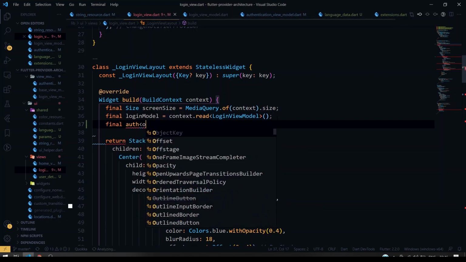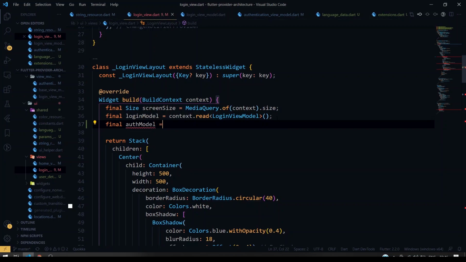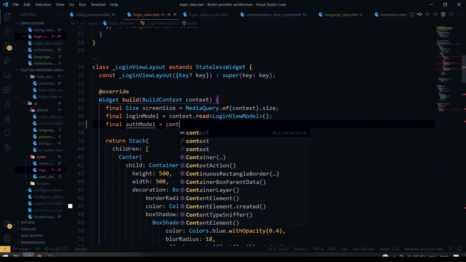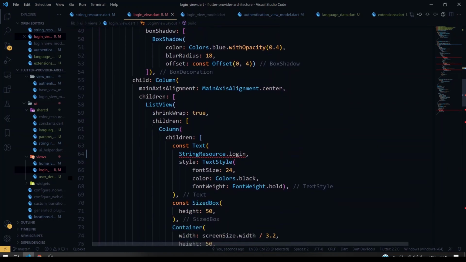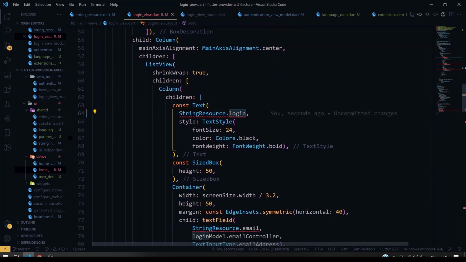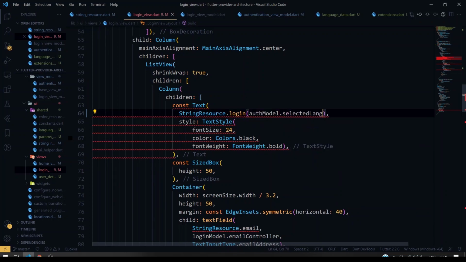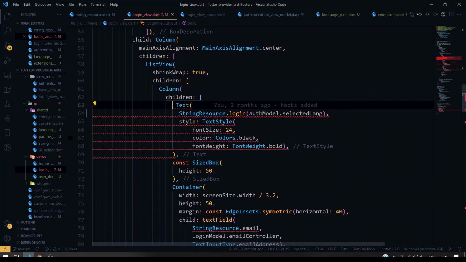Final model. Just import this. So now we have the instance here. So inside this login, you have to pass the lang, which will be getting from the auth model just to the const.